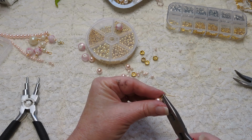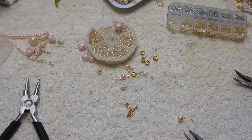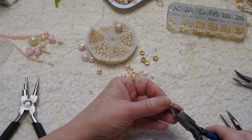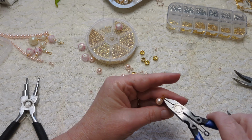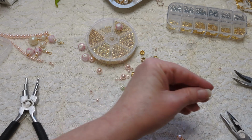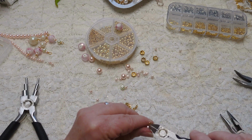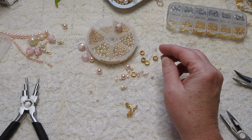Is there anyone else out there in the junk journal world that enjoys making the jewelry for them? I know that Sheila Bowen does, and hers are just wow. They're just beautiful. And I think that Doreen enjoys making it. Seems to me like she told me that she did. Could be wrong, I don't know. But I do. This is just so soothing to me.